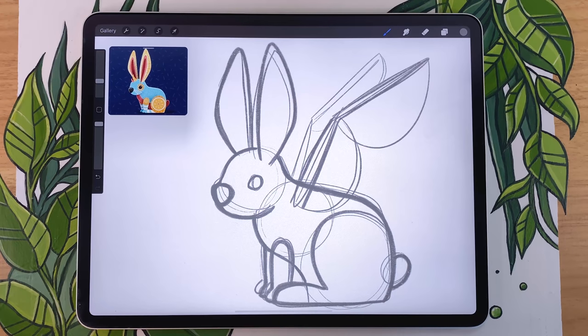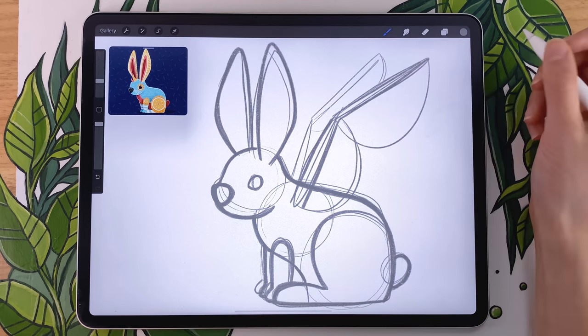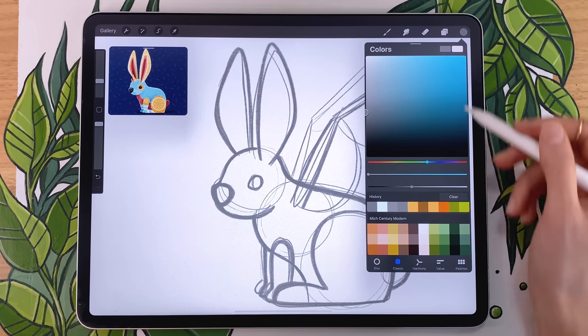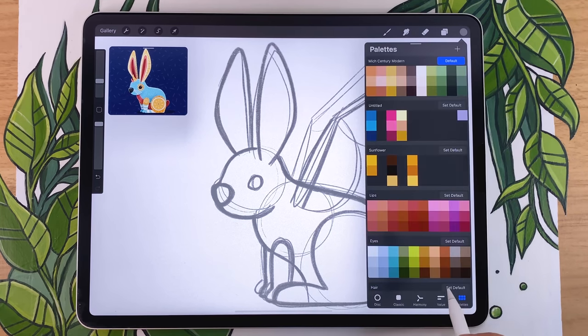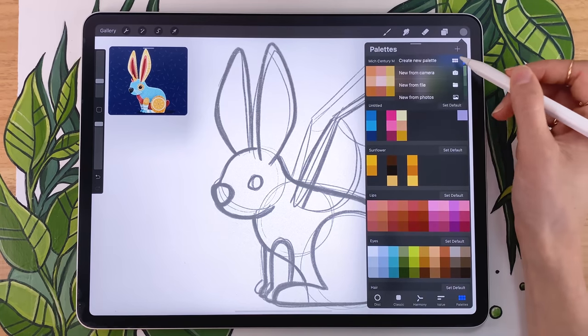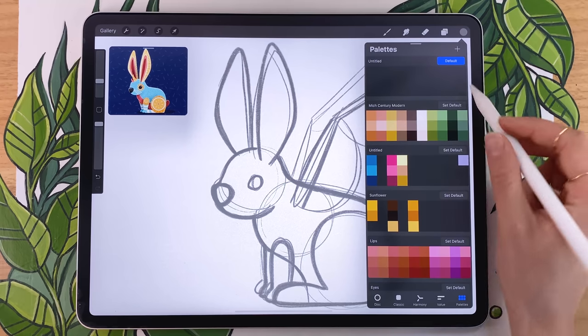One of the main things about alebrijes is they're super bright and colorful. So I'm going to teach you how to create your own color palette so that you can have your favorite color be the feature on your alebrije. To do that, especially if you're in Procreate, there's a really great tool called the palette tool. Otherwise, you can create a layer and just draw the colors on there. Otherwise, just go ahead and create a new palette.